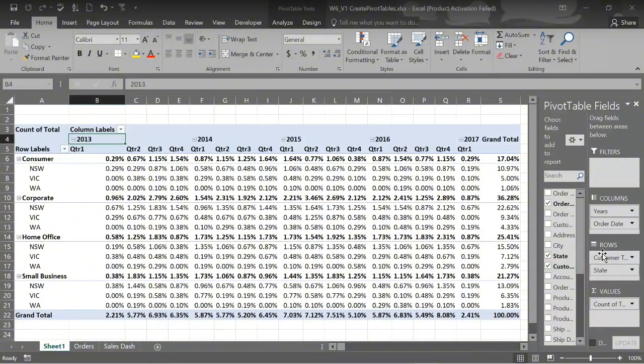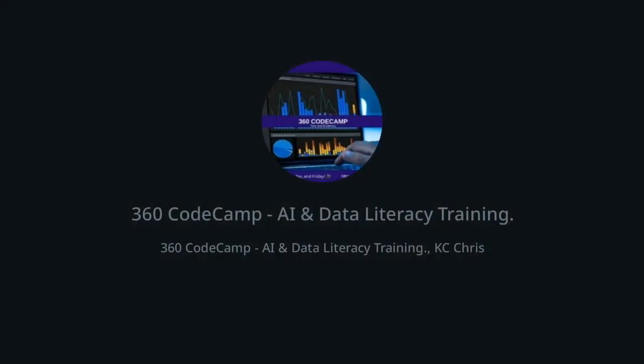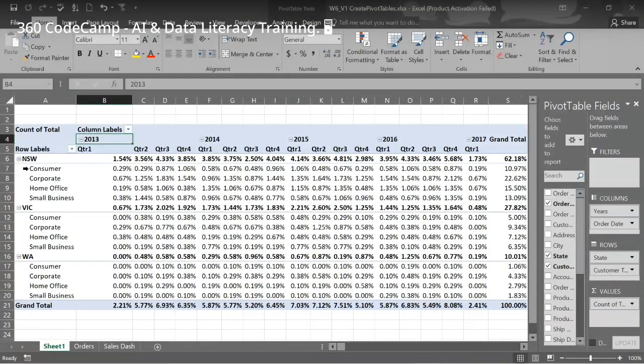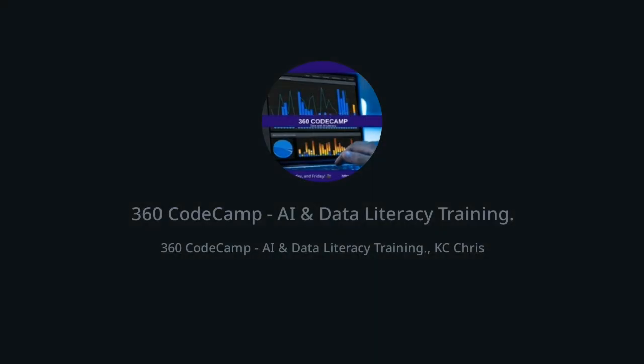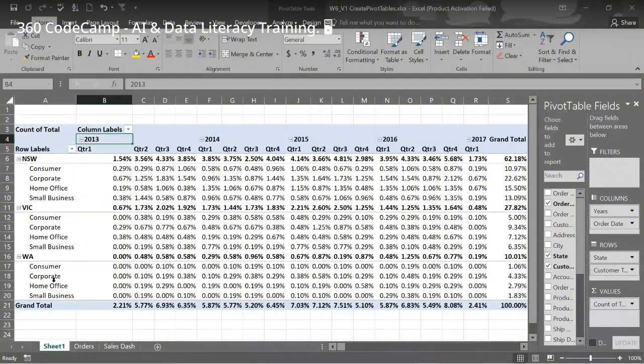If I move this state on top, you can see now we are able to see, I think it will be better, in each state we have this type of customers. But if I move it down like it was before, you will see each customer type, and the state where they are.